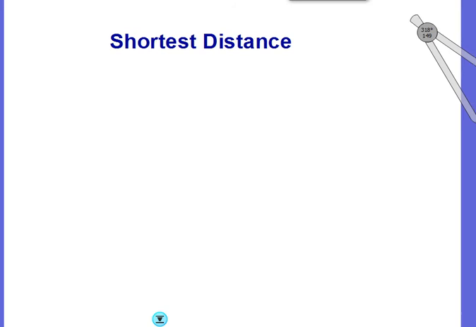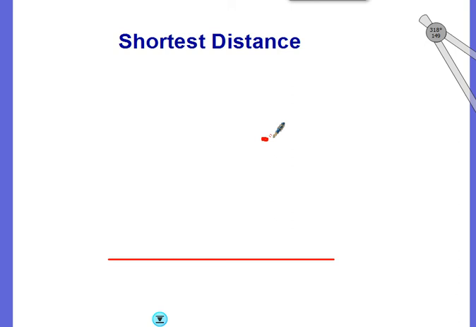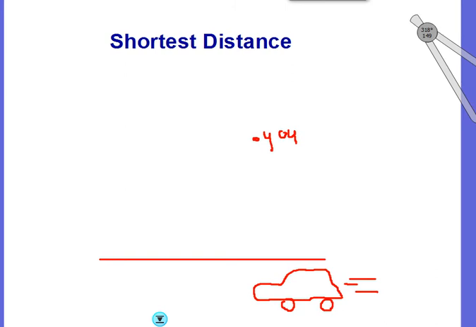I'm always going to draw this line to represent the wall, and then we're going to draw a point to represent you, whoever you are. And then over here is the getaway car. Cam's waiting, screaming for you to hurry up. I don't know why Cameron does not have a faster car than this one. It's kind of slow. Anyway, you're trying to find the shortest distance. Well, how do you find the shortest distance? Well, the shortest distance is going to be the perpendicular line. So if you look, you draw that line down, do you think that would be the shortest distance?